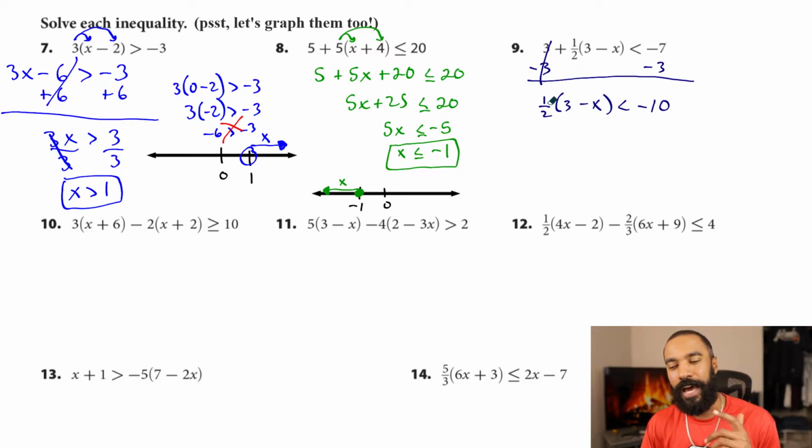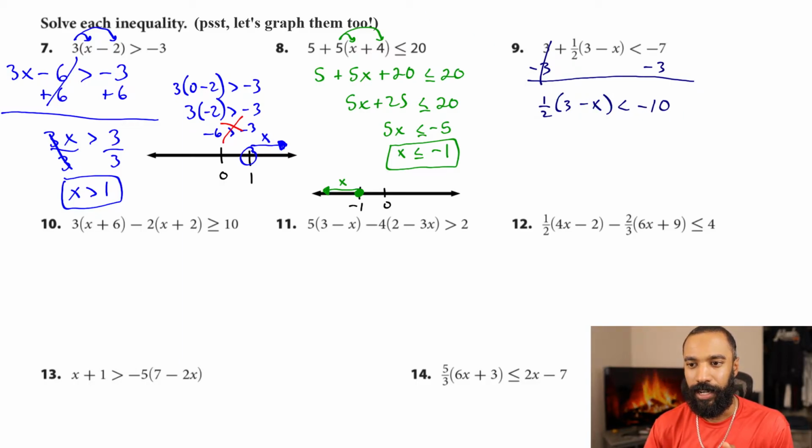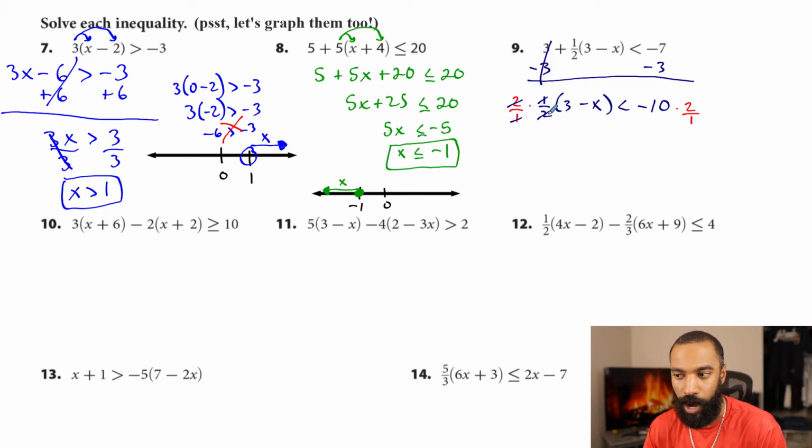More like, if I multiply both sides by 2 right here, in fact, I'm going to say 2 over 1 because I want you to get into the idea of reciprocating your fractions, if that's a word. This can now cancel out: 2 over 2 is 1, 1 over 1 is 1. It can get rid of my fraction completely. And all I have left is a 1 out here that multiplies by 3 minus x, and that just becomes 3 minus x. So the fraction is gone.